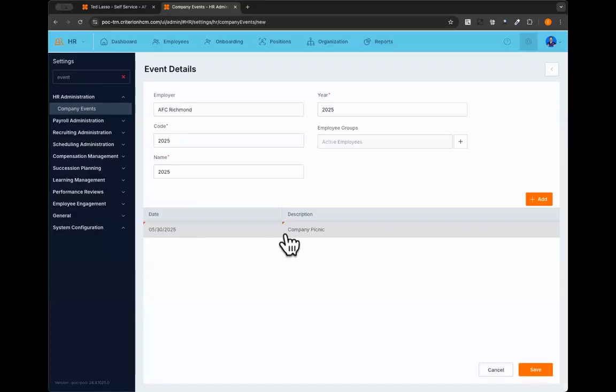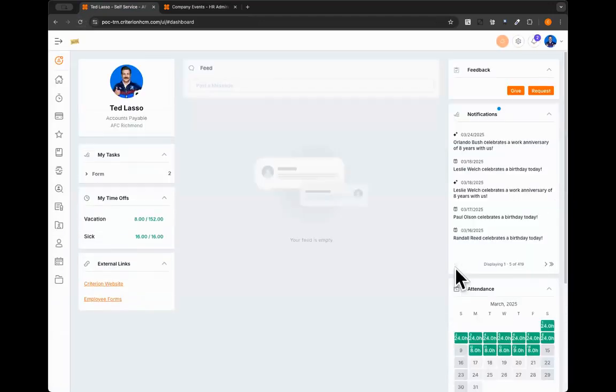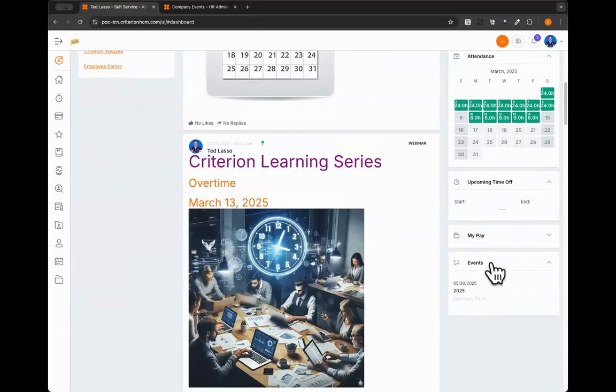So this has to be in the future. If you have some events that were last month or something, it's not going to show that widget empty. It'll show that widget once I have something in there. And the same type of thing will happen with surveys, company policies, and onboarding. So here now is the events widget. So you can see how that is enabled.